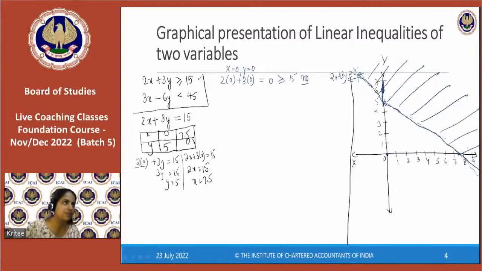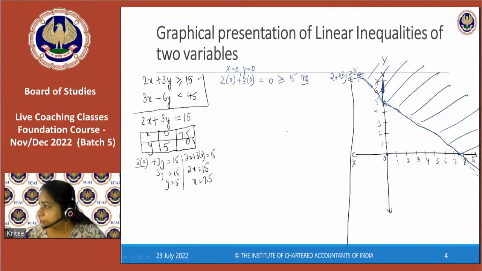Because 0, 0 is the easiest calculation. All the x and y goes, you get 0 on one of the sides and on the other side you have a number and it is easy to compare. That's why arbitrarily we usually take 0 by 0, but you can take up any value. You could have taken 1 by 2, you could have taken 3 by 2, you could have taken 7 by 5, any values, that doesn't matter. But 0 by 0 makes the calculation easy. That is why we have taken 0 by 0.